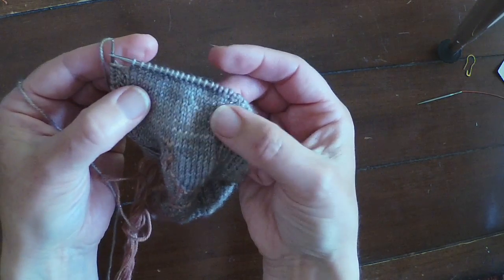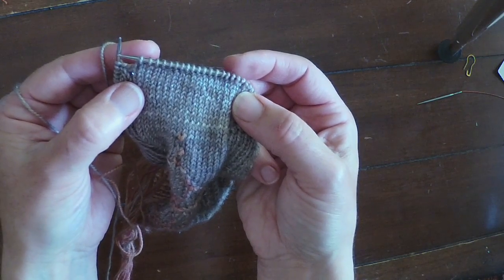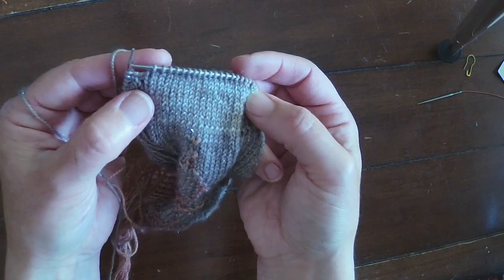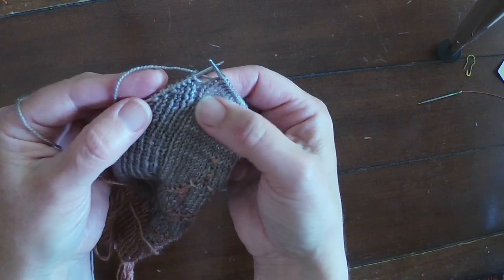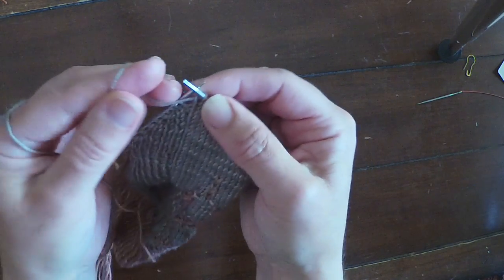Those were just the center stitches. In this case, it's an expanded short row. So I have 17 center stitches for both sizes. Now I'm back to the other side. I have 4 more ribbed stitches to do. I'm just going to do 3 of them.